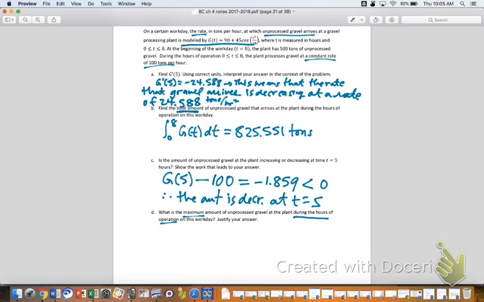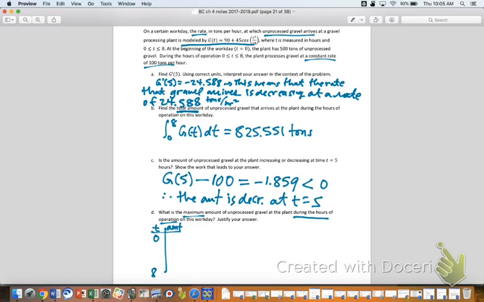So when I set this up, I am going to try to create a table. Within my table, I'm going to have T's, and then amount of gravel, so T and amount. I know for sure that my lowest candidate is 0, and my highest candidate is 8, and there might be some critical points in between, right? That make sense? I still have to figure out what those critical points might be, but I know my table is going to look something like that.